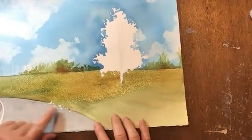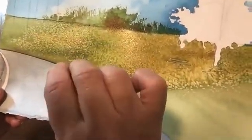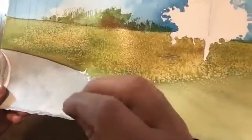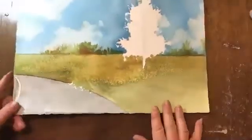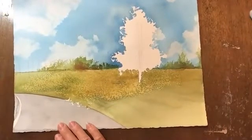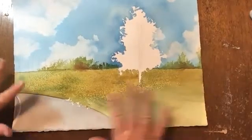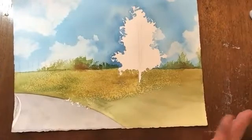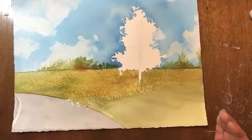Now you have a good idea of what the salting has done. I'll hold it up so you can see it a little bit better. But you see all of those marks from the salt? All of those little granules of salt have sucked up the paint where it's landed and created a texturing. This kind of texturing is great for grass, cement, old wood, trees, for leaves. It leaves a really good texture so that you don't have to try to actually paint in texture.